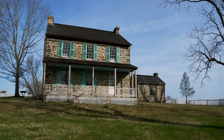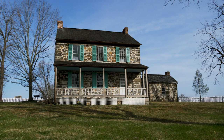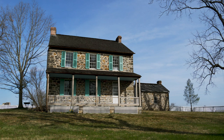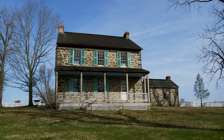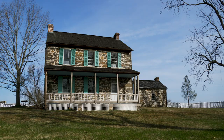Real quick before we move on — this is the house on the Rose Farm that was here during the Battle of Gettysburg. I'm just as fascinated by the civilian stories in this battle as I am the military side of things. This house was right in the middle of some heavy fighting. I've heard there was a dinner bell on the opposite side of the house that all throughout the battle kept dinging as musket balls were striking it.